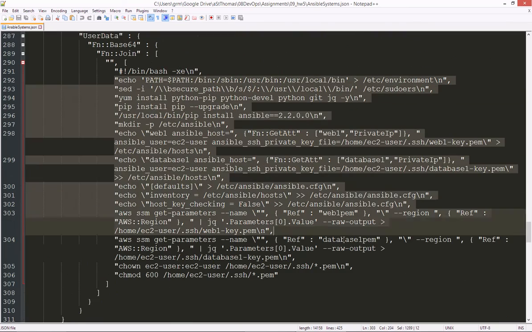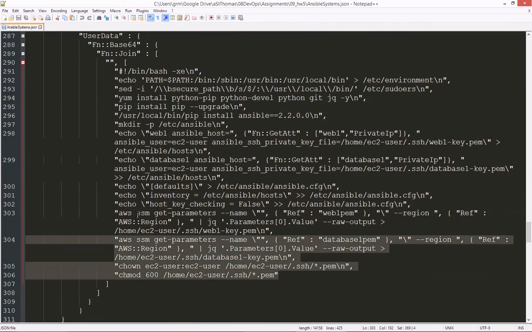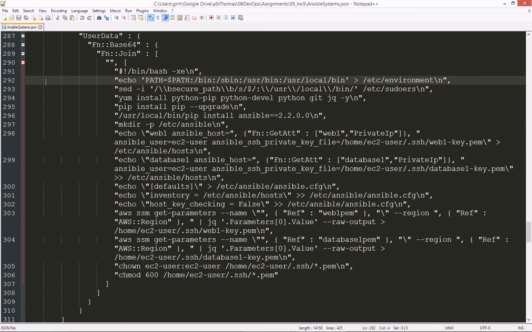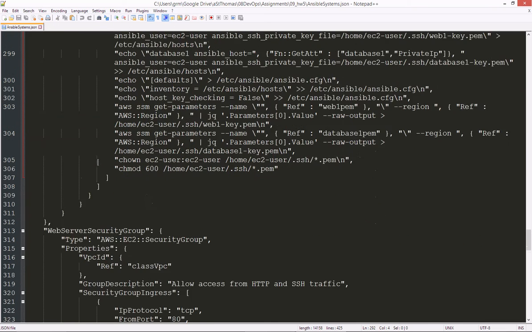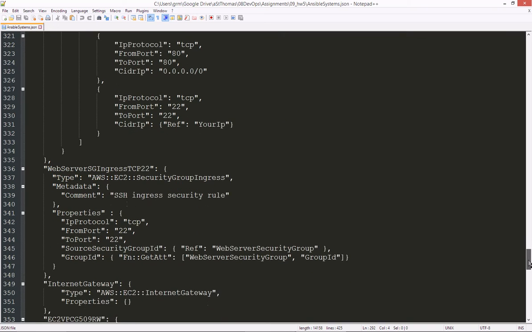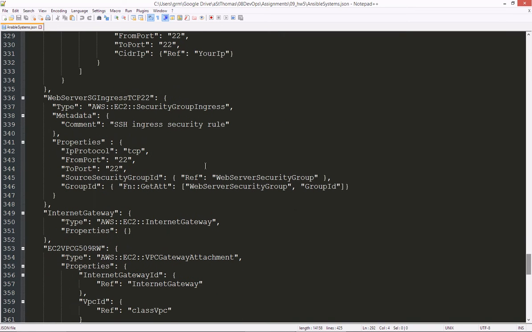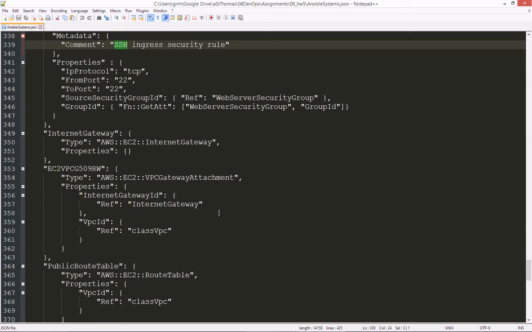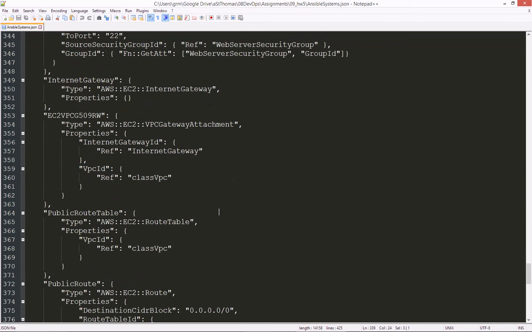You can quite clearly read the bash commands on what's going on on that web server. We have a security group, TCP 22 for shell connections, incoming, so you can remote in.